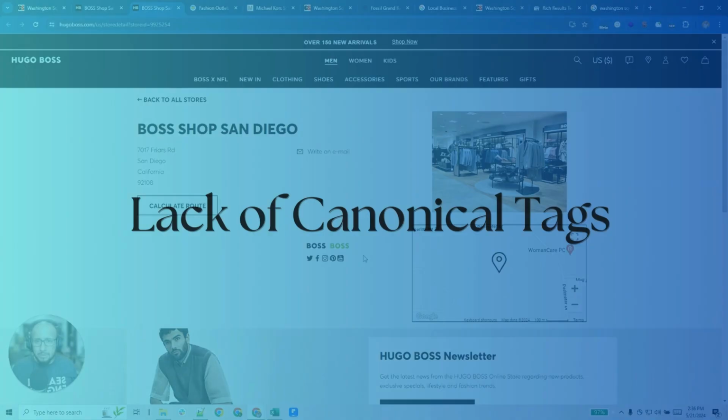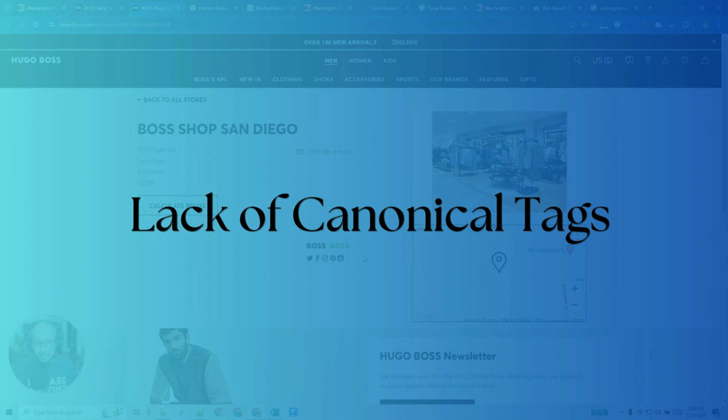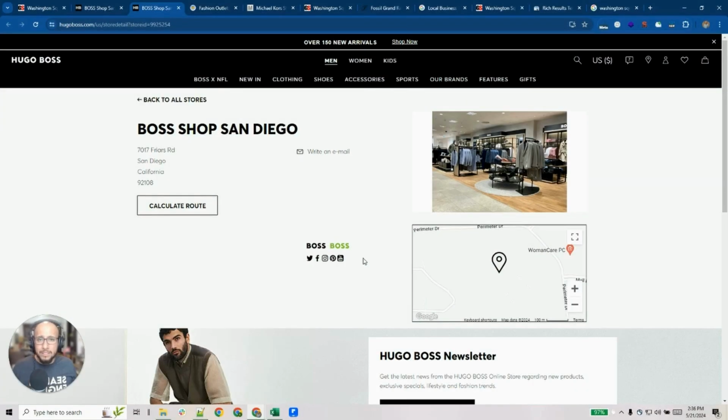A more concerning optimization gap is the lack of canonical tags. Canonical helps consolidate search authority by identifying a single location and routing all authority to that one location. They're pretty common within SEO, given the number of URLs that can be generated by one single website. For example, we have URLs that can be generated for paid search, email, for social, all of which have appended parameters that create a unique URL and what may seem like a unique web page.